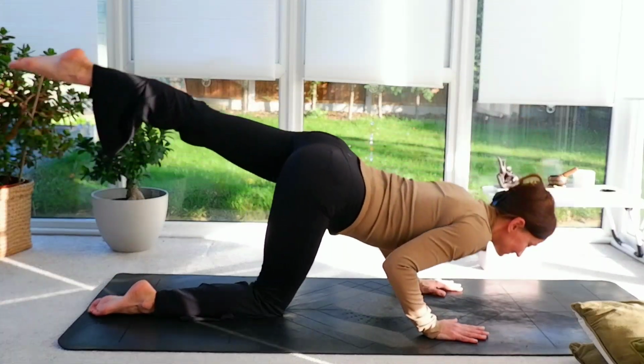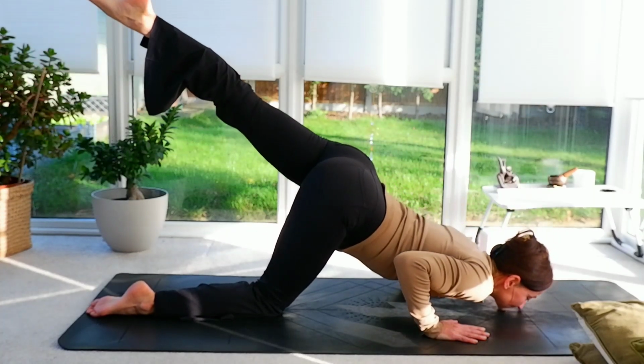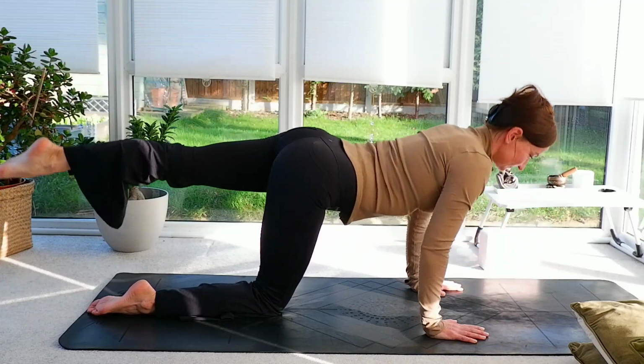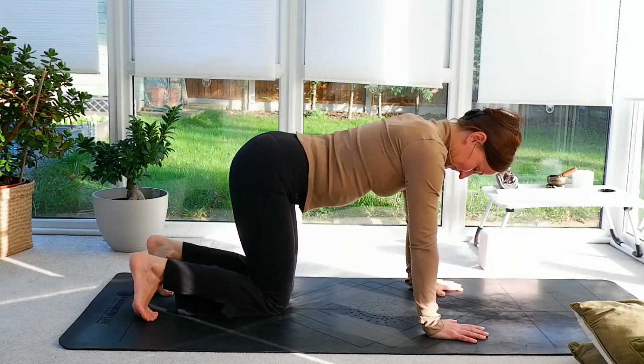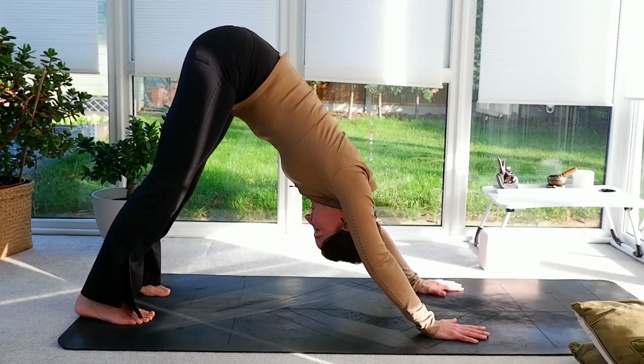Inhale, lift the leg, exhale, push up. Inhale up, exhale, elbows bend. Inhale up and exhale one more time down. Beautiful. Bring yourself back to hands and knees position, curl your toes and stretch in downward dog.